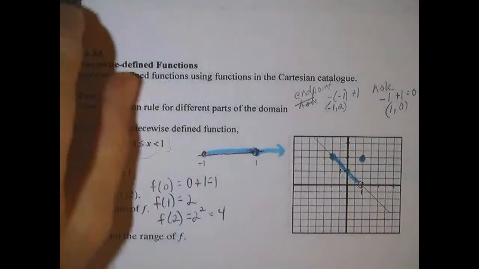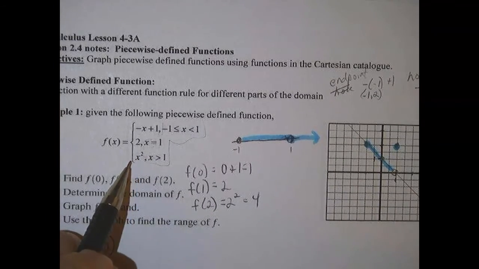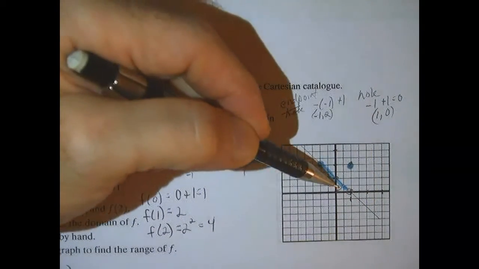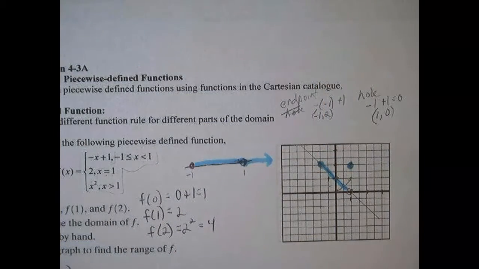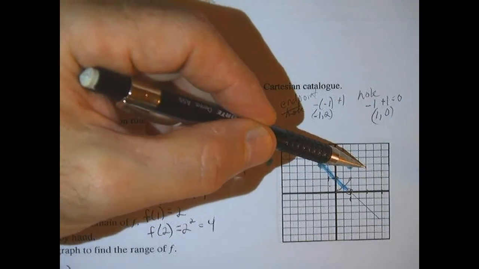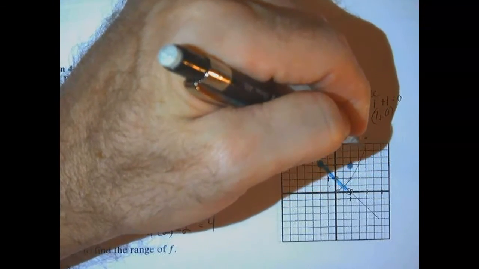All right, now we're ready for the third branch. The third branch is a parabola. So let's just graph the standard parabola. We know how to do that. And it goes through 1, 1. That's here, actually. So it goes through that point. It also goes through 2, 4. So over 2, up 1, 2, 3, 4 would be right about there. So it goes through that point. So it's going to be something like that.